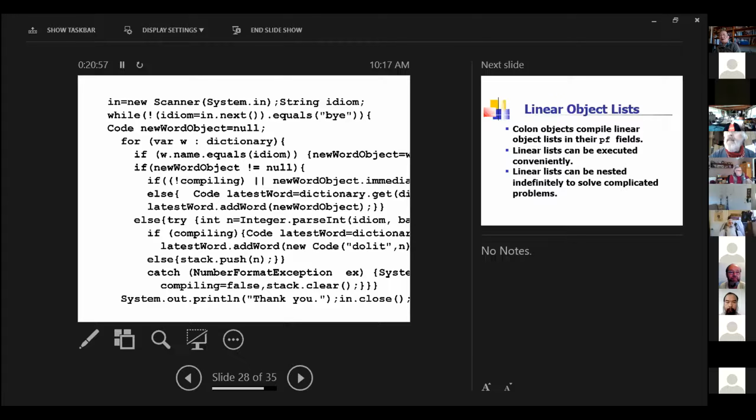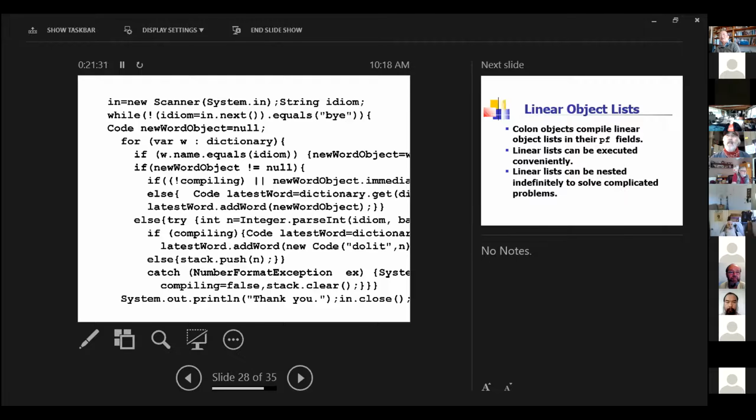Otherwise, it will compile it. And if it is not a word, it will try to convert it into an integer. If successful, it will compile the integer as a literal if it is in compiling mode, or just leave the integer on the stack if it is executing. So this is the whole outer interpreter.